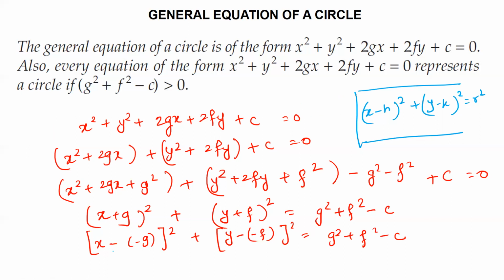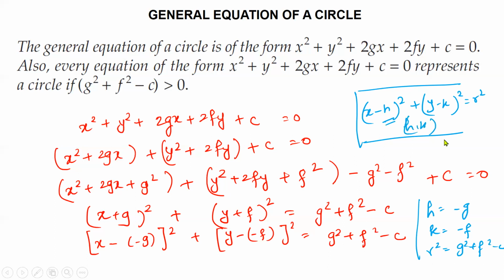How come? Because if you take minus g as h and minus f to be k, then we have x minus h the whole squared plus y minus k the whole squared is equal to r squared. So you have to take this as r. So what I get is that my h is equal to minus g, my k over here is minus f, and my radius squared is g squared plus f squared minus c. So clearly, do you remember that h comma k was the center of the circle? H comma k was the center of the circle.